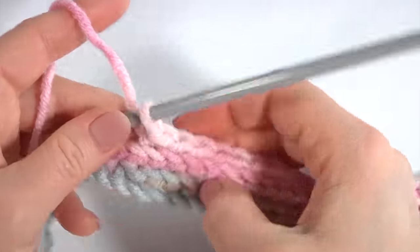Let's look at the top part of the hat. Here is how my short rows look. And let's look at the back side. These are the short rows. And I remind you, I alternated short rows and long rows. It's gonna be the crown of the hat.